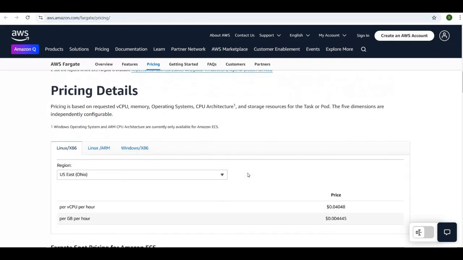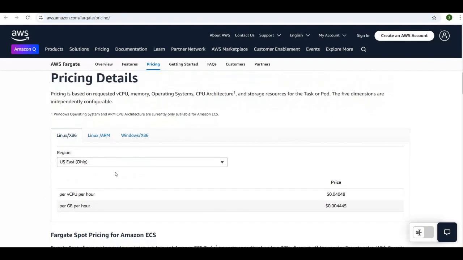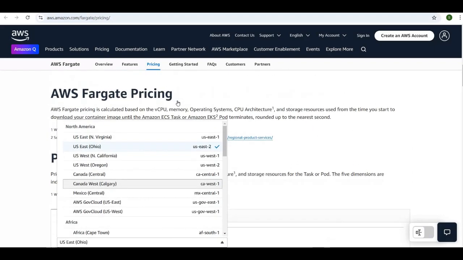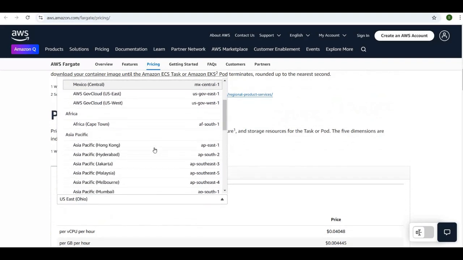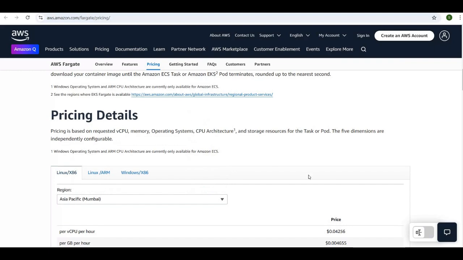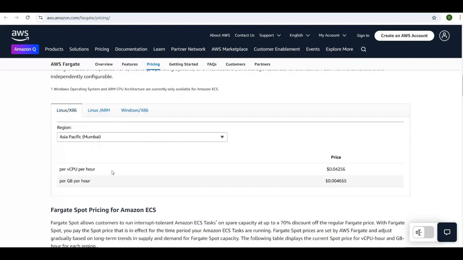In the pricing, here we can see the region is US East and the price per CPU per hour is $0.04048, and you can select the region and you will see it also. Asia Pacific Mumbai we are using, right? So here we can see the price per CPU and per GB per hour.